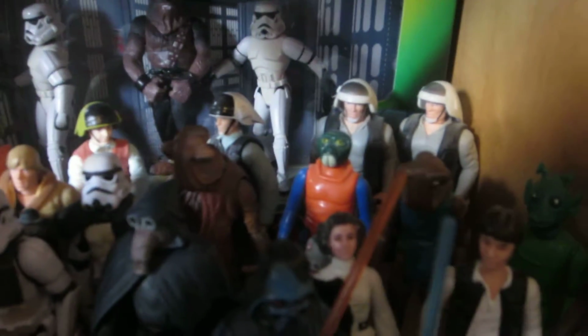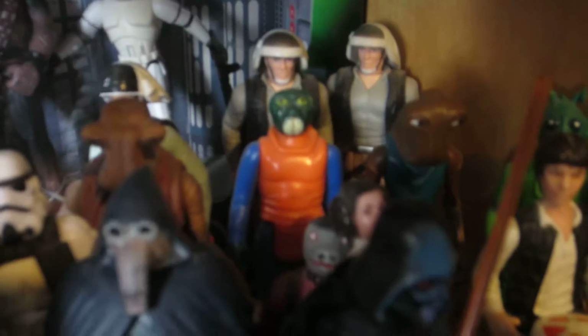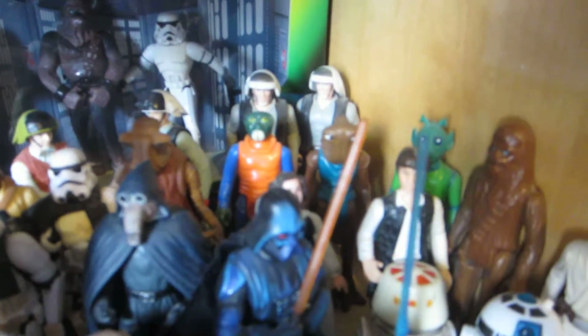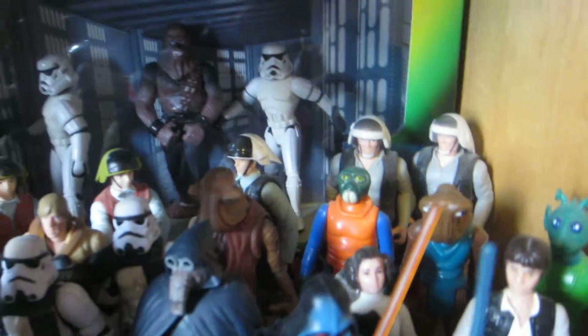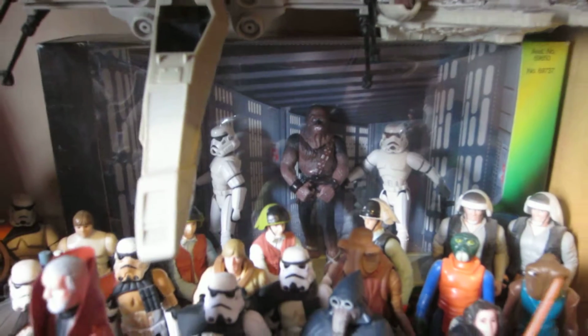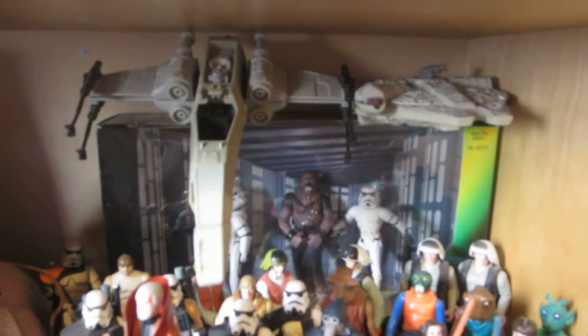Luke Skywalker, more Nalan, new and old. We got his name back finally from that book of Tales of Jabba's Palace, so that figure came out with that name. And we have the original Hammerhead vintage, and over here we've got the Luke Skywalker and Han Solo in Stormtrooper suit, an original X-Wing and Millennium Falcon.